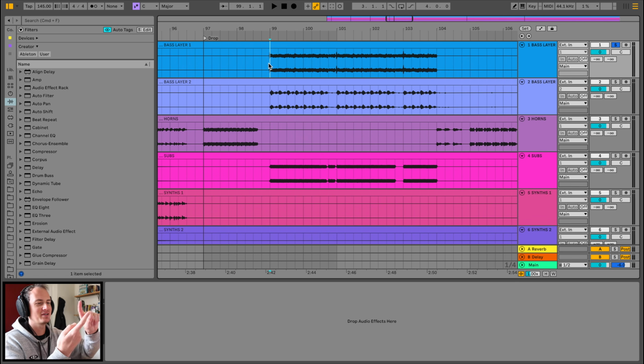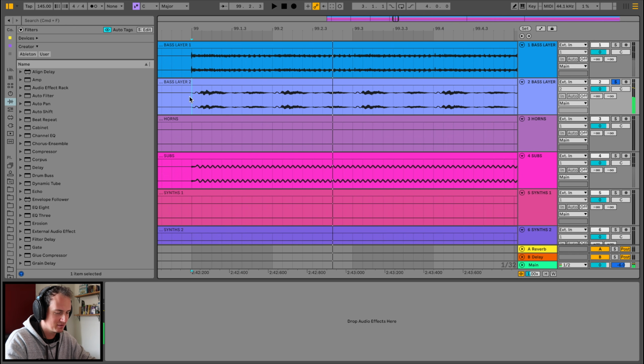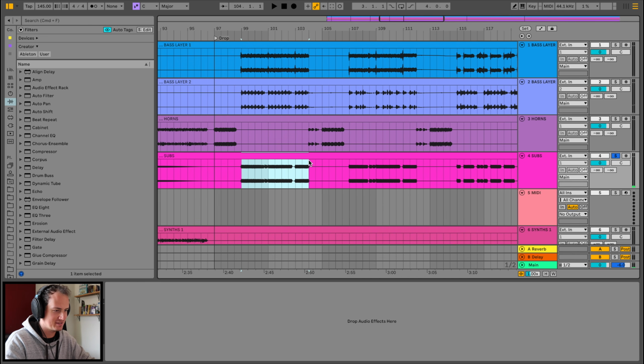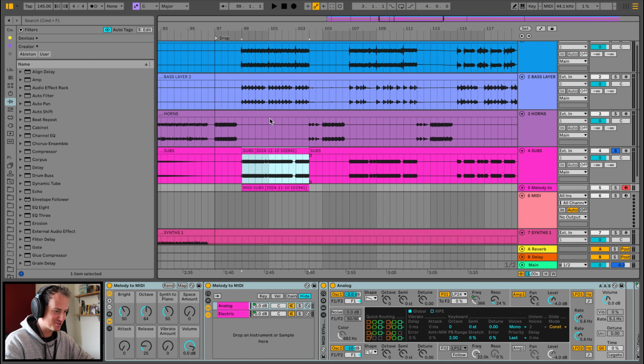Interestingly, with normal drops, you'd expect sub and then the bass layer over the top of it. Here it's 3 individual layers doing 3 completely different things, rhythm-wise as well. Quarter notes. Kind of quarter notes, but it's sounding like eighths because there's a delayed note here. So that could also be eighths, and then just a solid sub bass. Bang it. I did say at the start of this video we're going to recreate some elements, so I'm going to consolidate that and then take the melody. Yeah, so much melody with that sub.